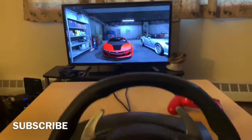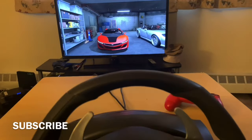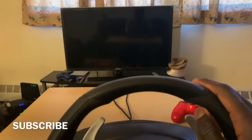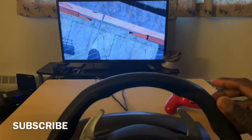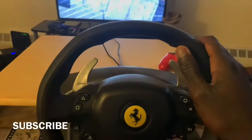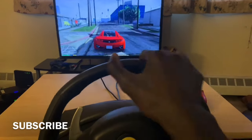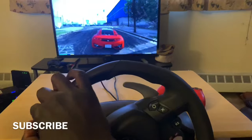Now you should be moving. To choose a car it's triangle — the same things are working. I have my pedal down there. So now we choose a car right now, and we escalate and we should get out of our garage. This is my garage, it's a pretty nice car right there.